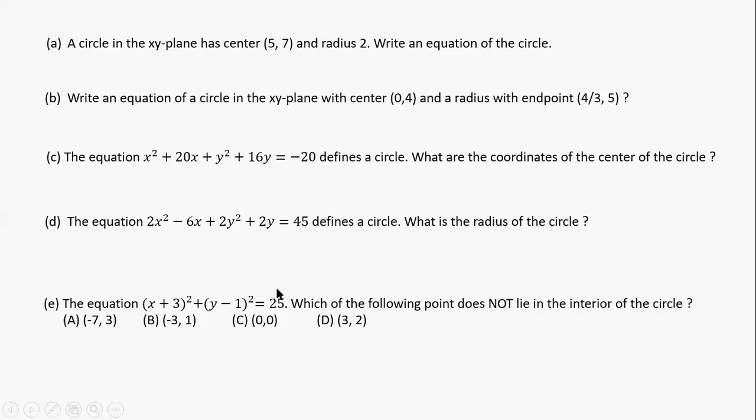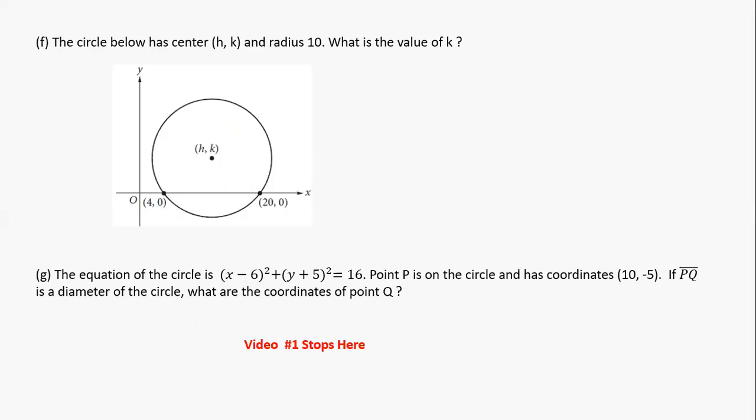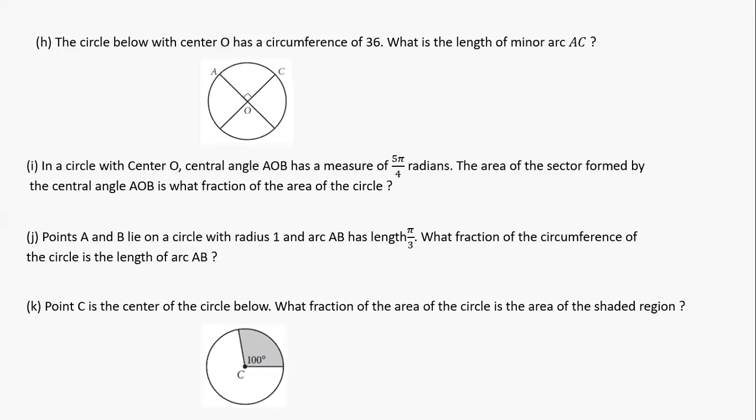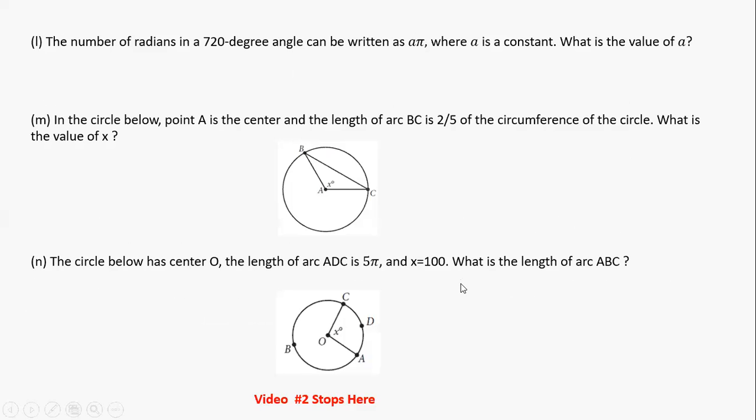In the first video, we're going to have 5 problems and then another 2, so we're going to have 7 problems in total to practice about the circle. After that, we're going to continue with video number 2, where we have another 7 problems. We're going to work on the central angle, length of the arc, the area of the sectors, all those things here. Okay, so now let's start.